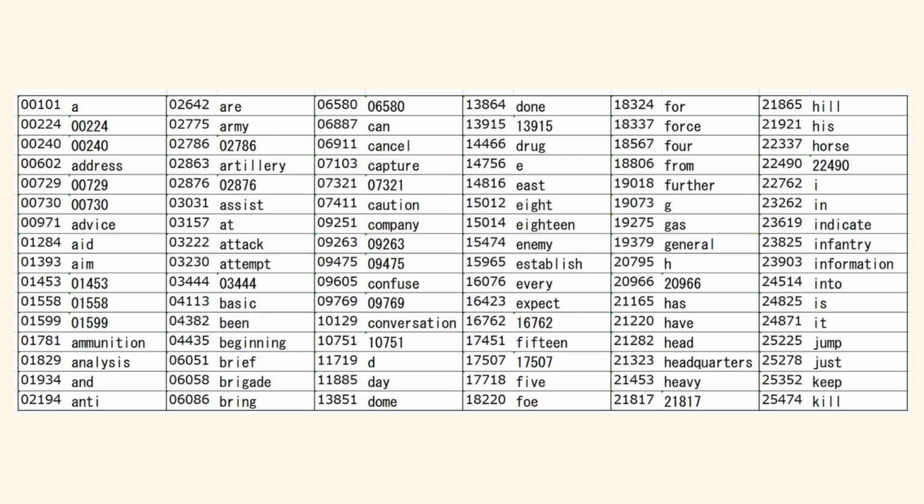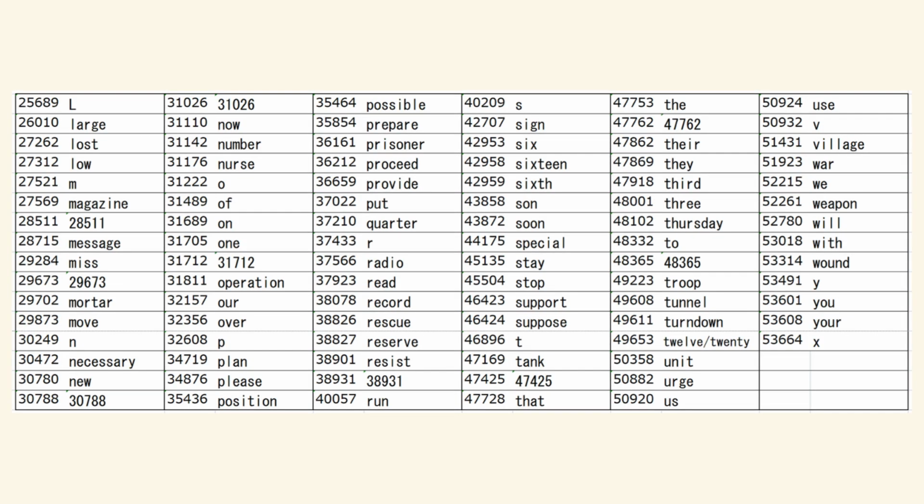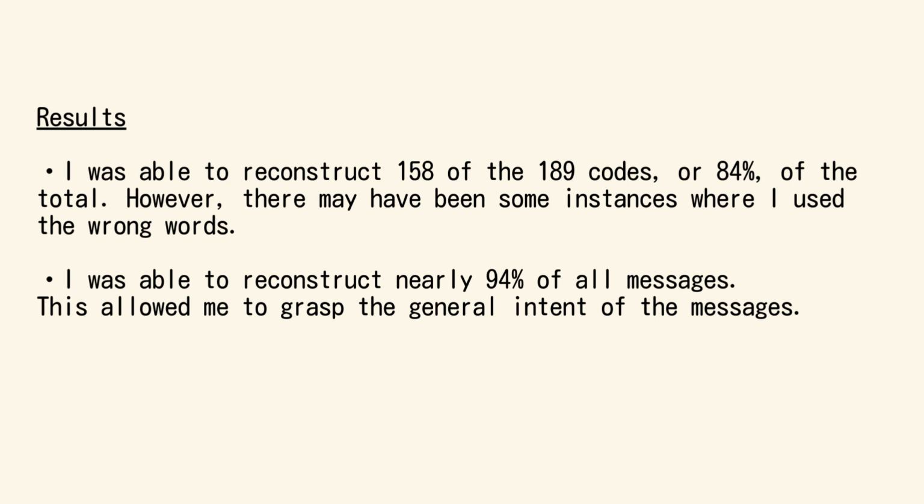This is the codebook we solved. Results.